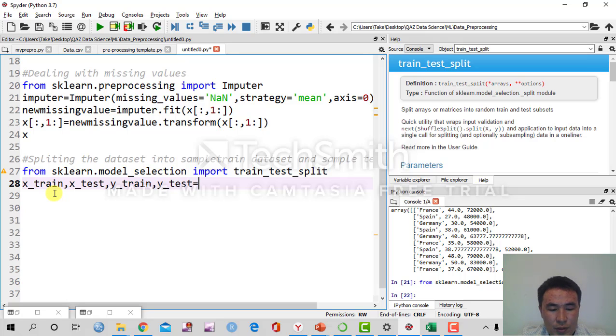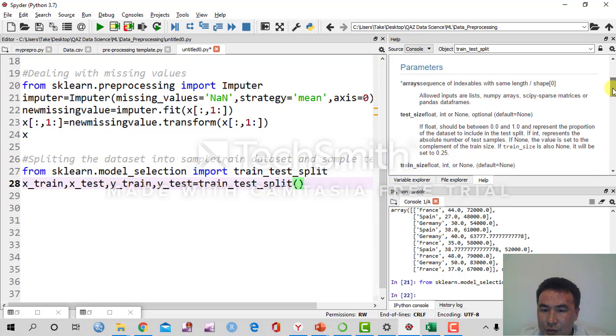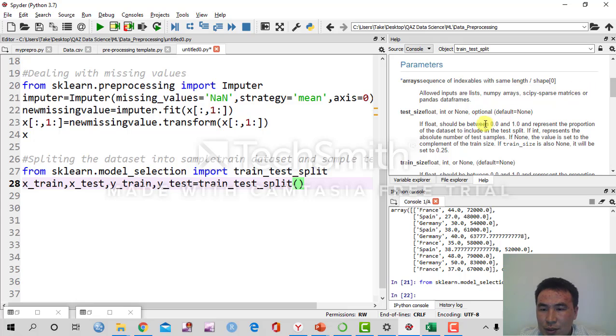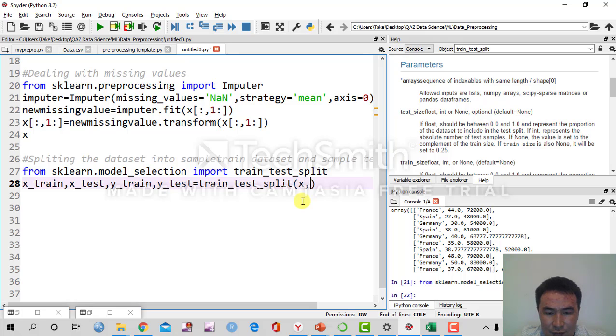Let's see what kind of parameters. Arrays: what kind of arrays would we like to specify? It's clear, our X and Y variables, from which we would like to split.